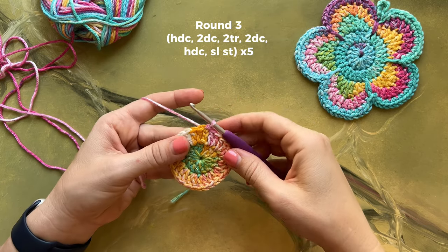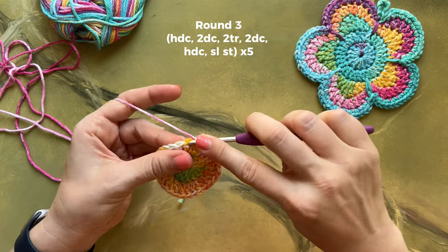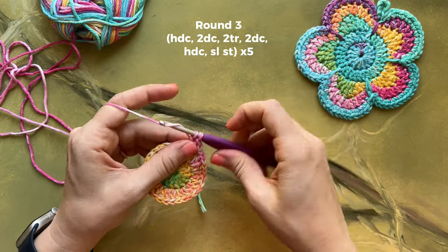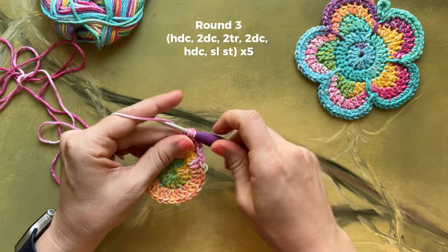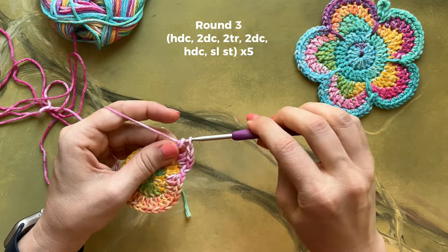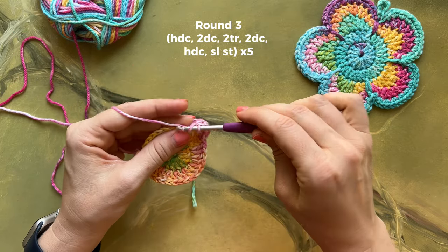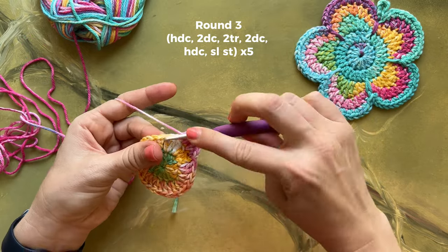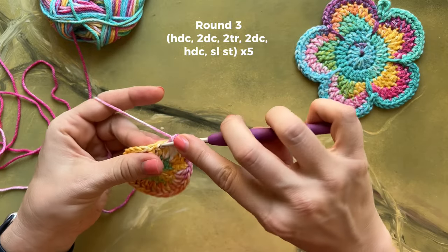Now for round three. There's no chaining in this round. Go straight into a half double crochet in the next stitch, then two double crochets, one, two, two treble crochets, one, two, two double crochets, one half double crochet, and a slip stitch.